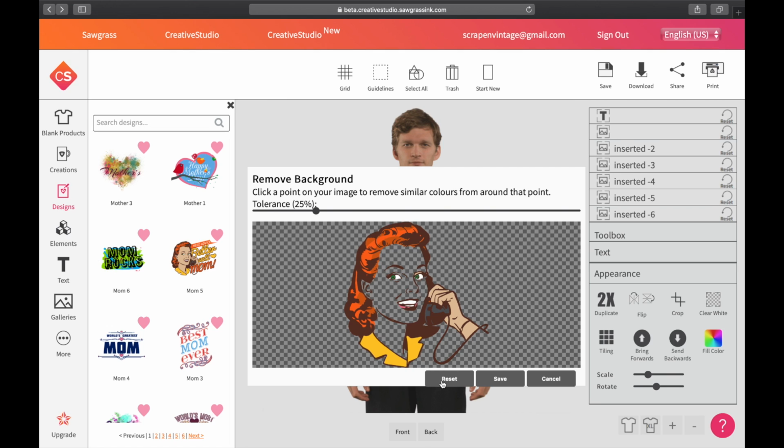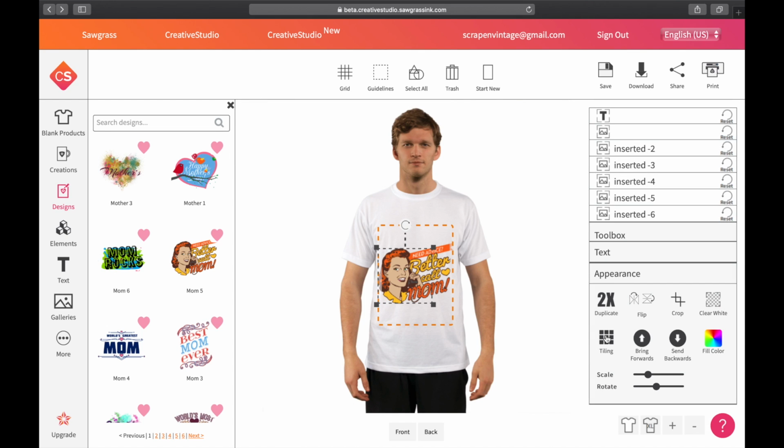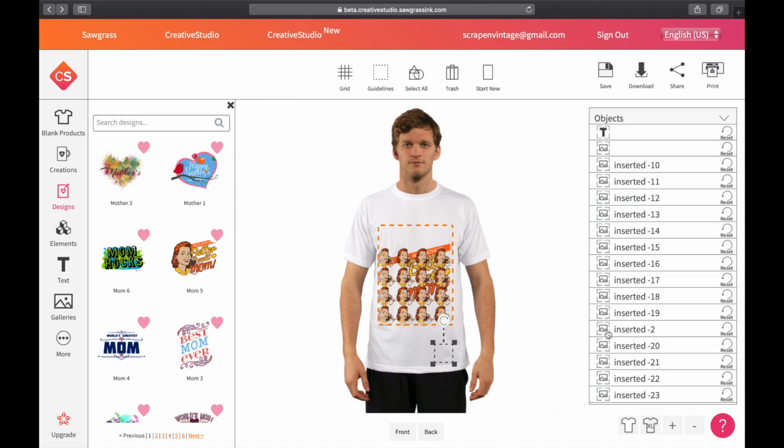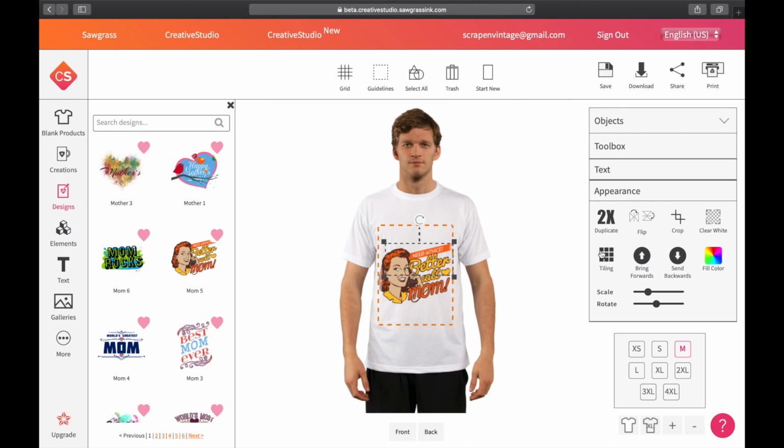Let's hit reset. Say, for example, let's actually do that with this shirt. It had the outline, but not that. So that's a really cool feature. Then you have tiling, so you can create that and make it multiple there. See what tiling is, it'll bring up and repeat it multiple times. And then bring forward. For example, this one is kind of backwards. I could click on it right there and hit bring forward, and you can see that it popped it forward.